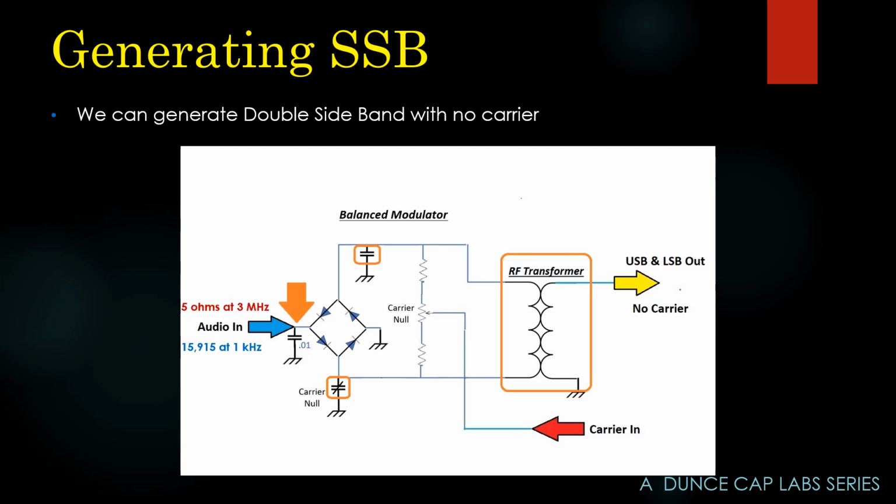This one capacitor is very interesting. You can learn a lot about circuit theory just by looking at that one capacitor. That's a 0.01 microfarad capacitor. At 3 megahertz, it has a reactance of 5 ohms. So essentially, this is a dead short, the same as this. So the bridge is balanced. At audio frequencies, this little capacitor looks like 16,000 ohms. So the audio comes in and goes into the bridge. But when RF flows in, it will flow to ground here and it will flow to ground here with no problem.